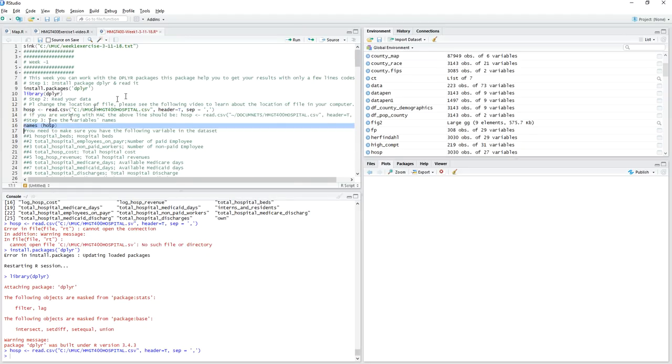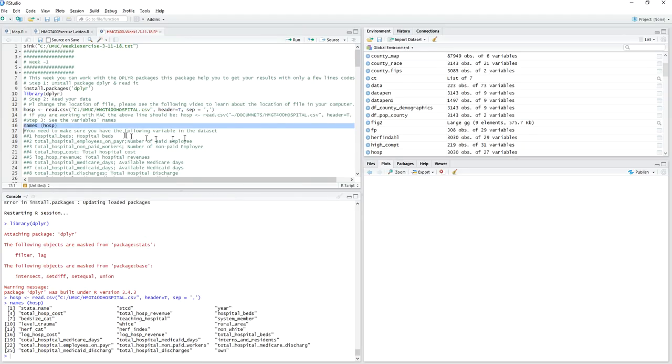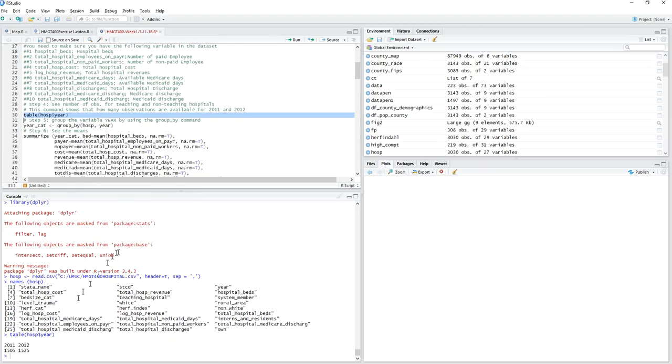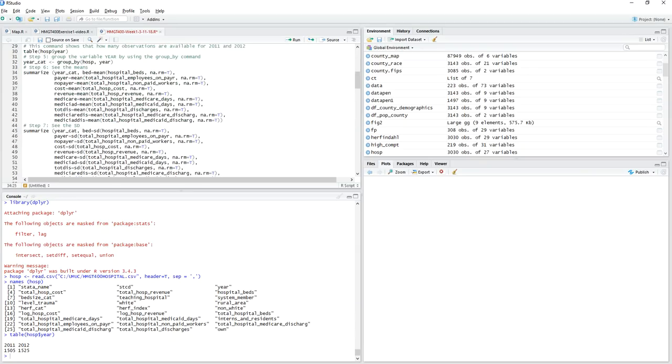I'm going to make sure that I have all the variables in this. This is the variables list, and then I like to see how many observations I have in the data set. If you receive 1505 for 2011 and 1525 for 2012, you are on the right track. So no worries, let's go. For the next command, first of all, I'd like to show you how to generate a mean, right?